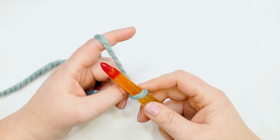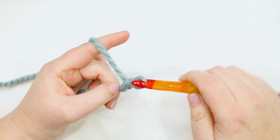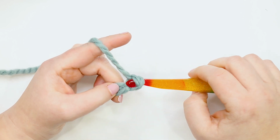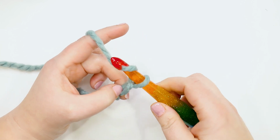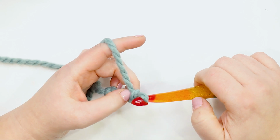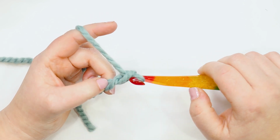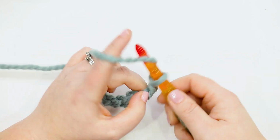All right, so now that we know how many chains we need, we're going to create our chains. To do that, I'm going to yarn over and pull that loop through the loop on my hook. That's 1 chain. Then I'm going to yarn over again and pull that through the loop on my hook. That's 2 chains. We're going to continue to yarn over and pull through the loop until we have the number of chains that we need. Again, I'm doing the adult medium size, so I need to create 38 chains. So if you'd like to pause your video and create the number of chains you need, I'll meet you back here in just a moment.